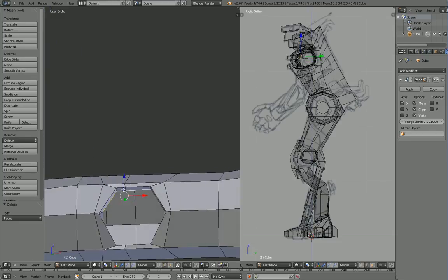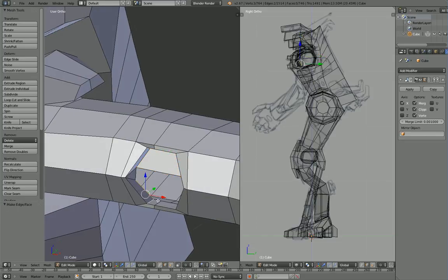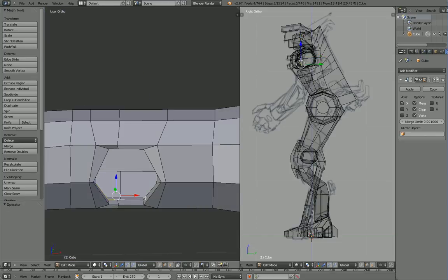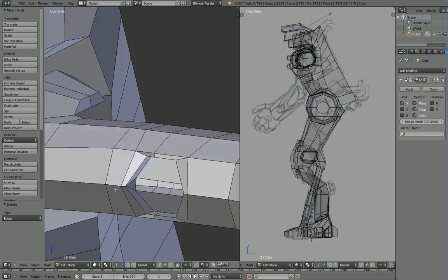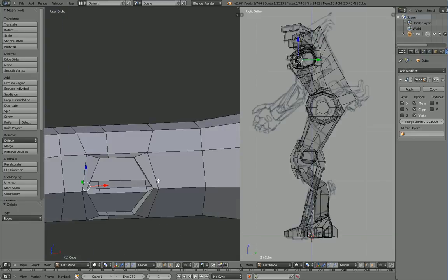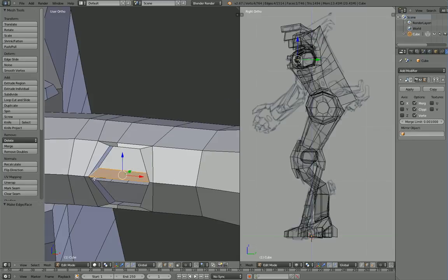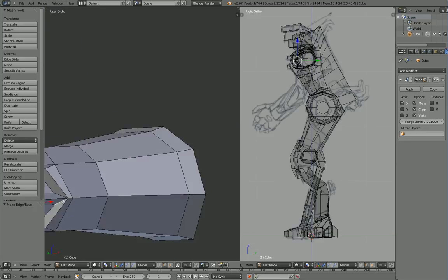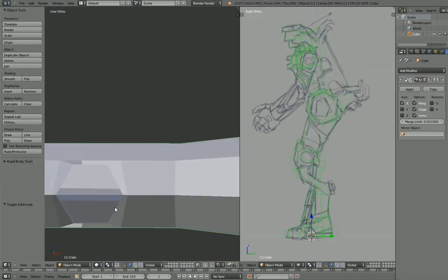We need to connect these into a face, and we want to connect these into a face, and that leaves us with this edge that we don't need, and this edge that we don't need. And what we do is we connect these two, and these two. And that'll give us a very simple pipe-like look.